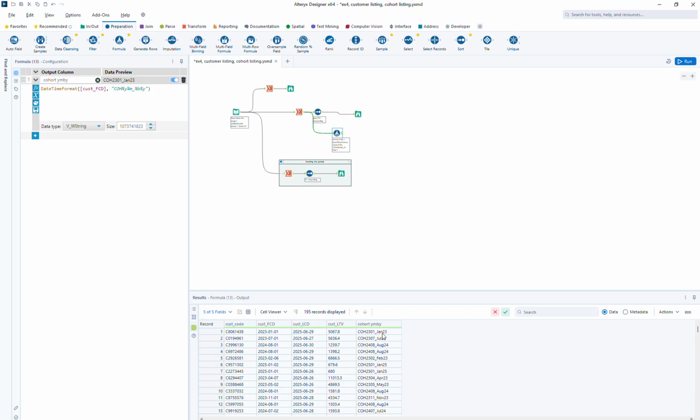If you are the accounting guy, you can read the last 5 digits. So this one is January 23, this one August 24. So you have the month and the year in it. This one is for sorting and also for computing as well. So if you are the computer guy, you read year 23, the first month of 23, the seventh month of 23. So either way, you are good. So this YMBY format is very convenient for both tools.